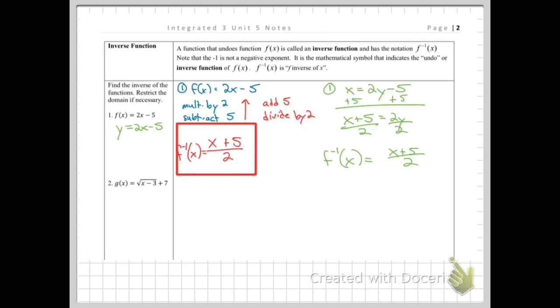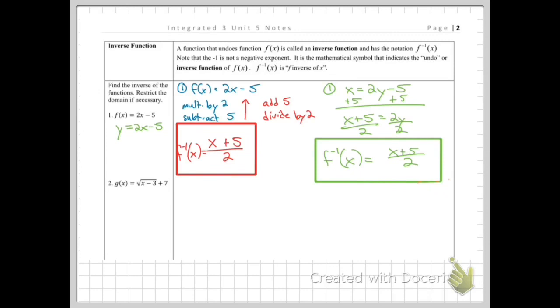Things like this division bar going all the way under both of those numbers, because both of those numbers were over there when I went to divide by 2, things like that are super important. So I want you to understand that this is my answer, and it matches my other answer because I'm just showing you another way to do it. But saying f negative 1 of x equals x plus 5 and then just a sideways slash 2, that is not the same thing. If this was in parentheses, then maybe that would be okay. But I suggest you start using horizontal division symbols so that you clearly can tell what's on the division bar and what's not.